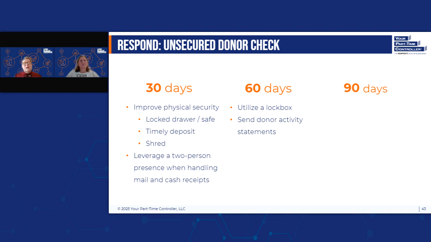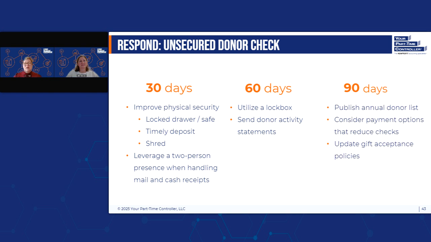And I'll add that periodically sending out donor activity statements can be helpful for donors who have pledges, but especially for those who give on a recurring basis, as they may note if a donation is missing. As I mentioned before in my NLB-MDA example, publishing an annual donor list is a great way to recognize donors, but also let staff know that this information will be made public. I do know that my State Society of CPAs does this annually, and I do look for my name.